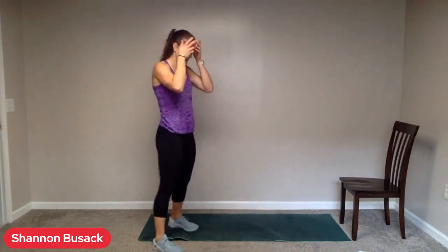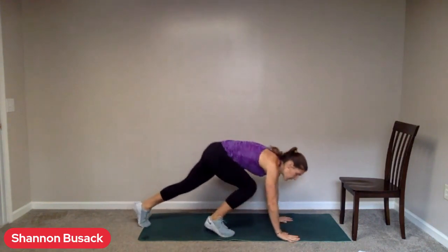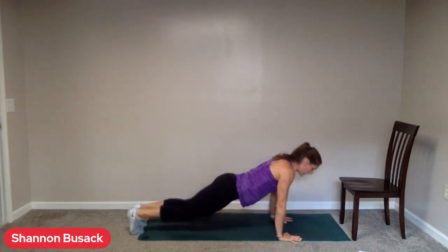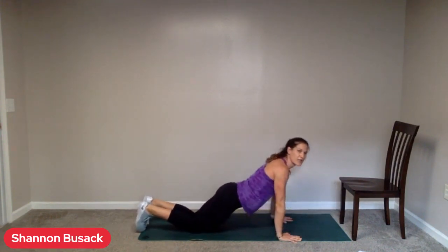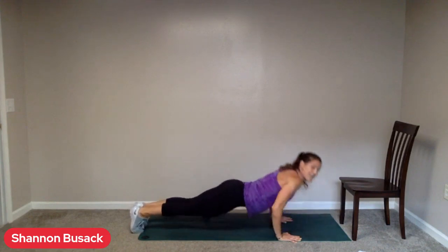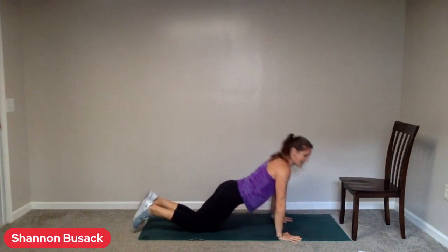Rest. All right, let's get those push-ups in again. Take some deep breaths. Get in your push-up position, whether it's from your toes or your knees, the chair or the floor. Go. You can switch it up — you can do every other: a toe push-up, then a knee push-up. That will get you a little variety and try to keep you in that pattern so you're not pausing for too many breaks. But if you feel like this is the only way to get your chest down, stick to those knees.